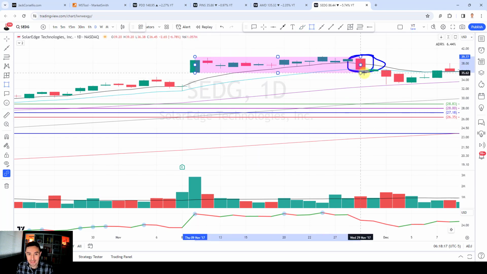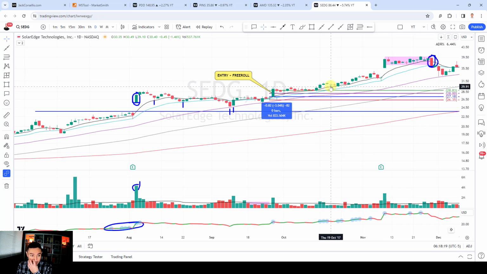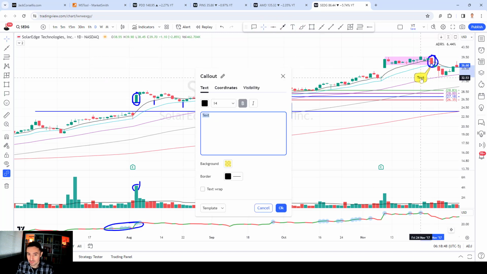And remember what I said, expansion will follow periods of contraction. So here, pre-setup, we had this period in this pink zone of contraction, and then the expansion was to the upside. Here, we have a period of contraction, and the expansion was to the downside. Now, oftentimes these periods of contraction will look like a Darvas box, basically a rectangle, right? So you want to be aware of which way the market is breaking. So here, when it breaks to the downside, that's now violating my selling rules, my selling guidelines of trying to hold parts of the position for closes below the 10-day EMA and 21-day EMA. So that there is the exit with the entirety of the position.